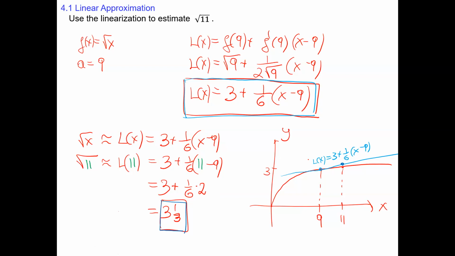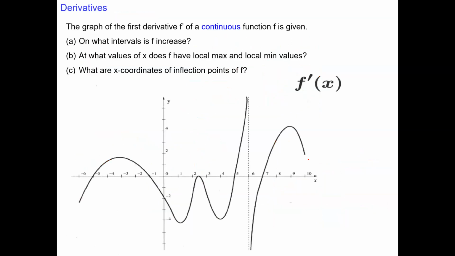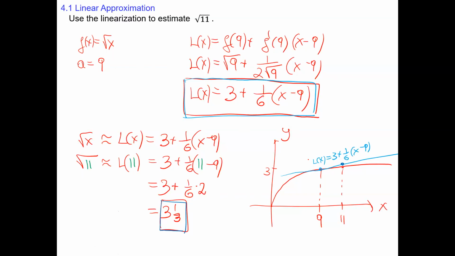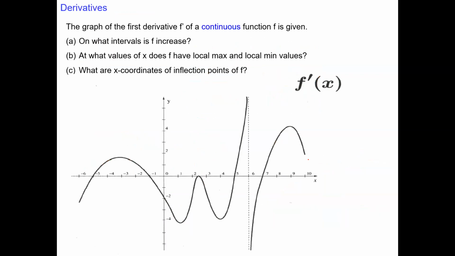Okay, and that's everything for part 1, but I do have this question, which I found really interesting and might be helpful, which theoretically belongs to chapter 4. But let's just do it, and then I will let you go.